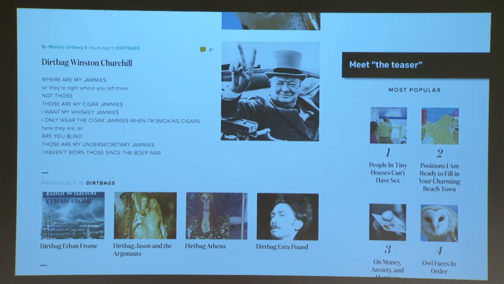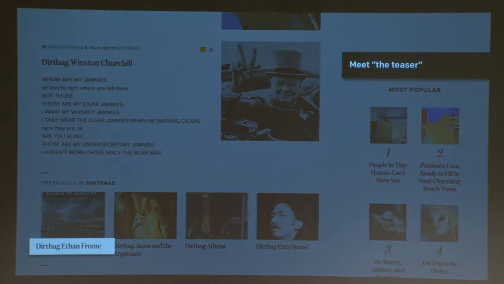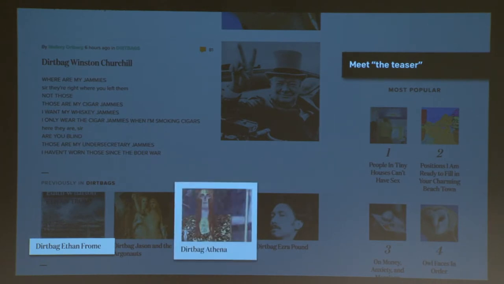It's really just promoting content from other parts of the publication to entice the reader to tap on it or click into it to actually read that content. Now, the teaser in its simplest form is just a headline with a link that points off to some other piece of the content. More often than not, though, that teaser is probably accompanied with a thumbnail to give it a little bit more visual heft.